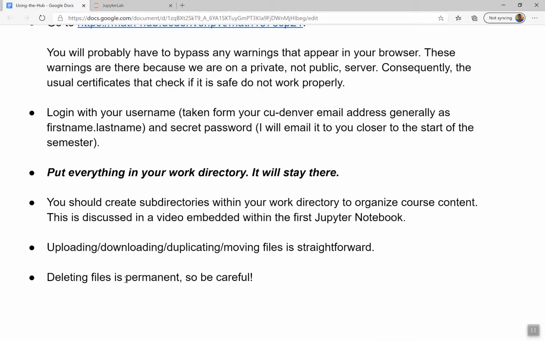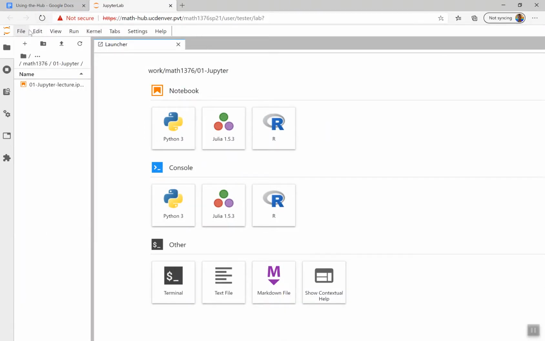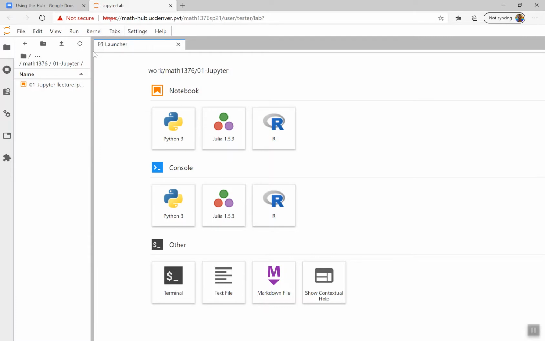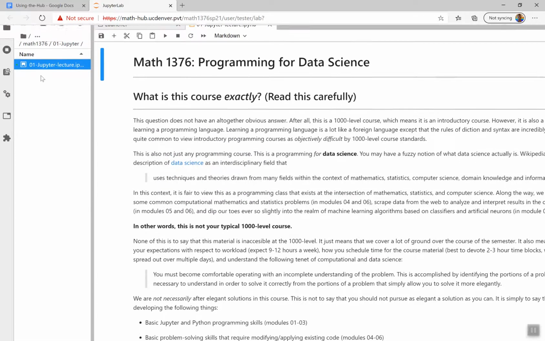So that's it. Those are the main points. It's a short video just to get you started with using the hub and understanding what's going on with it. On the basics, there's a lot of options here that you should play with as you start to run notebooks. So like with this first notebook, to open it, you just double click. It will open. When it's open, I highly recommend at this point to close that browser just so you have more room. You have a full screen to work on.